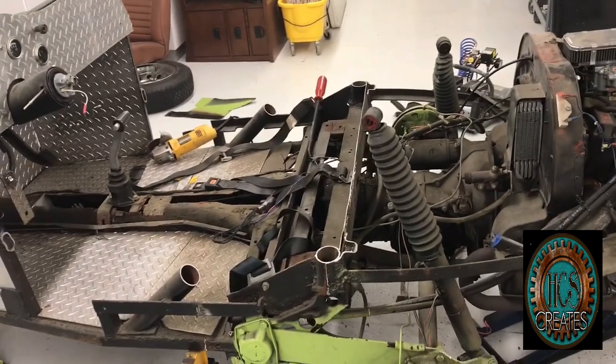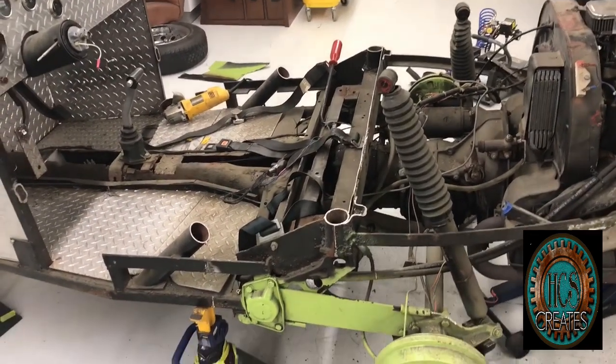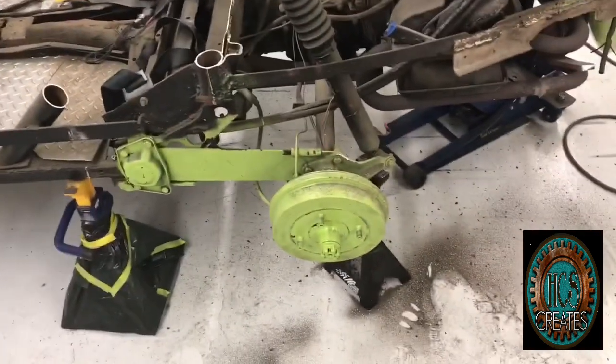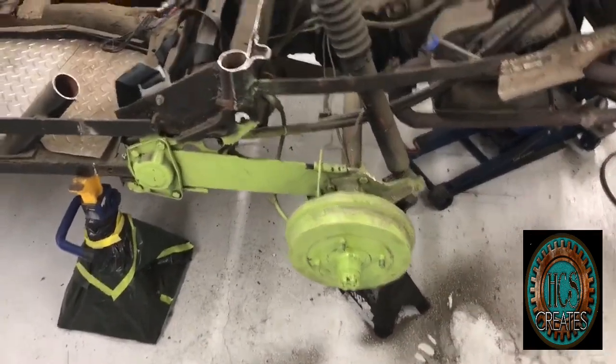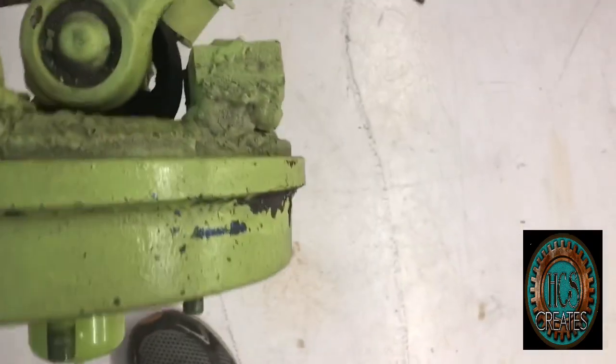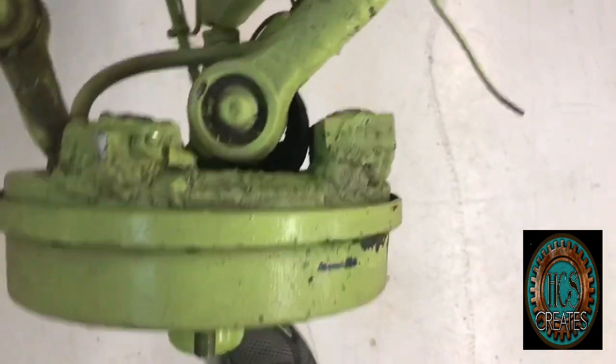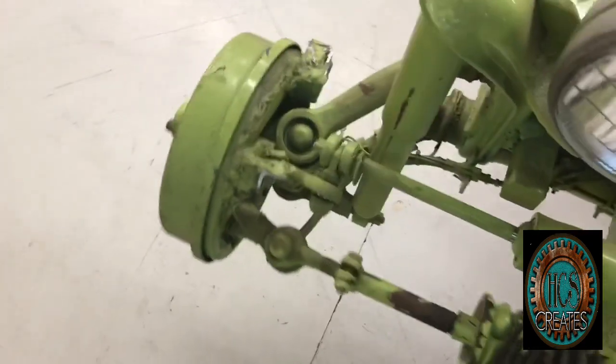All right, as you can see, that whole section has been cut out. Gotta clean it up a little bit. I also cut out those shitty fender brackets, although you can see they just welded the snot out of a giant chunk of metal there. So I'll try to clean that up as much as I can.